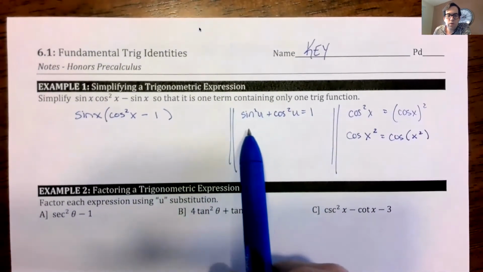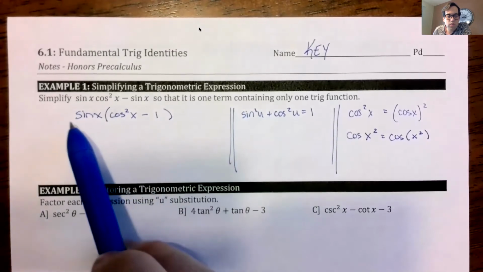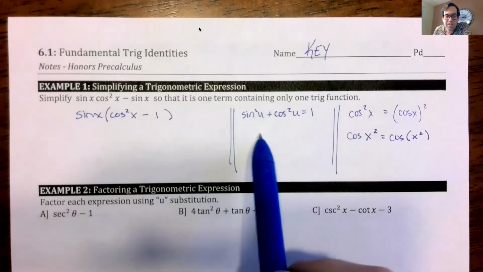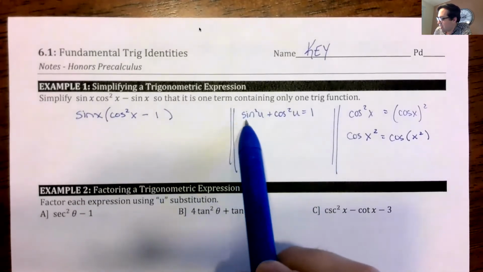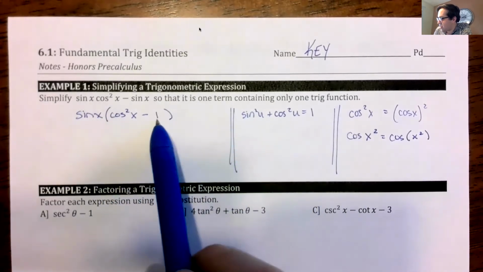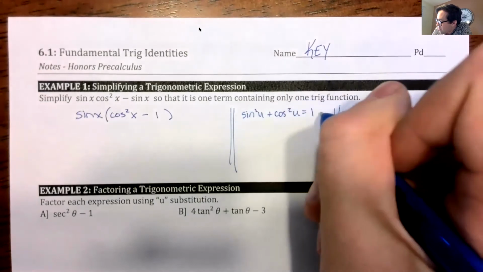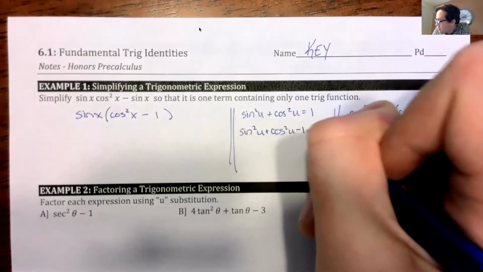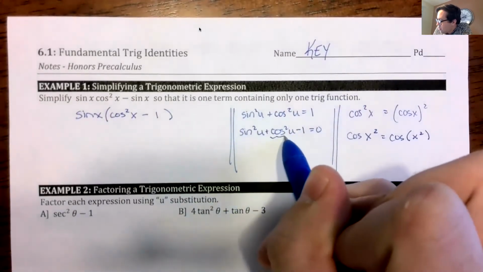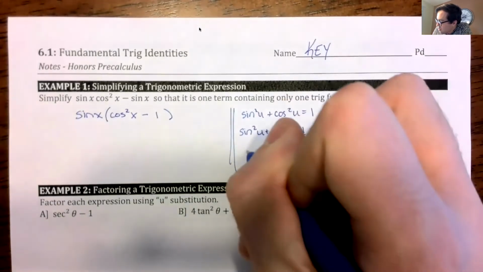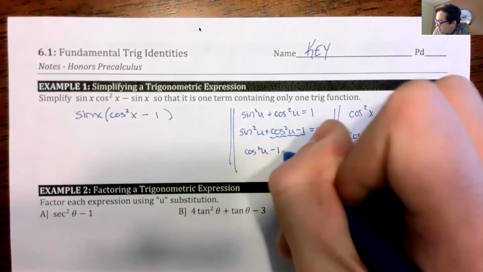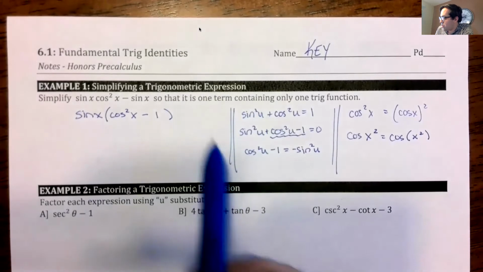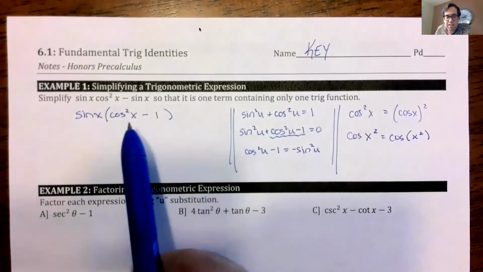And the reason my eyes were drawn to that identity is because I have cosine squared and I have a 1. And wouldn't it be nice if that was what this looked like? So what I'm going to do is show you that we can, with a couple steps, manipulate this identity so that it's something that we can use over here. So if I subtract the 1 over to the left, you can see now we have what we're looking for right there. So now I'm going to subtract the sine squared to the other side. And this identity gives me a formula that I can use to replace this. So now this is kind of like our domino that's going to take us to our next step.